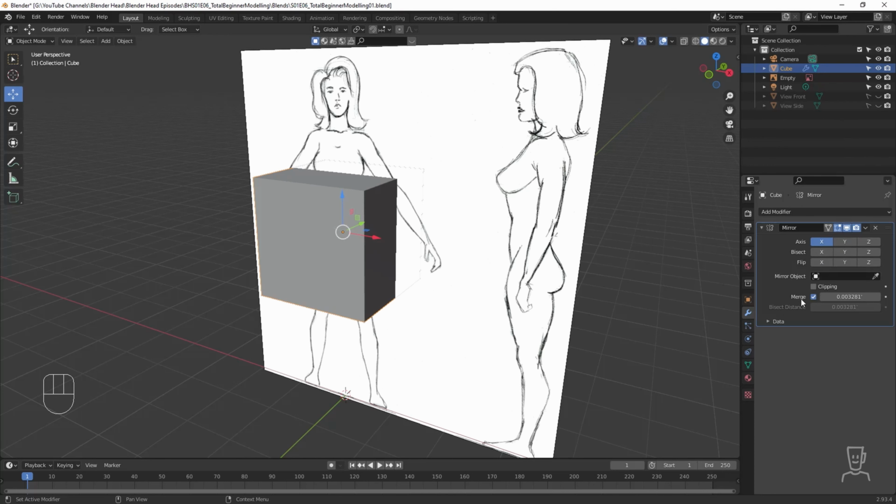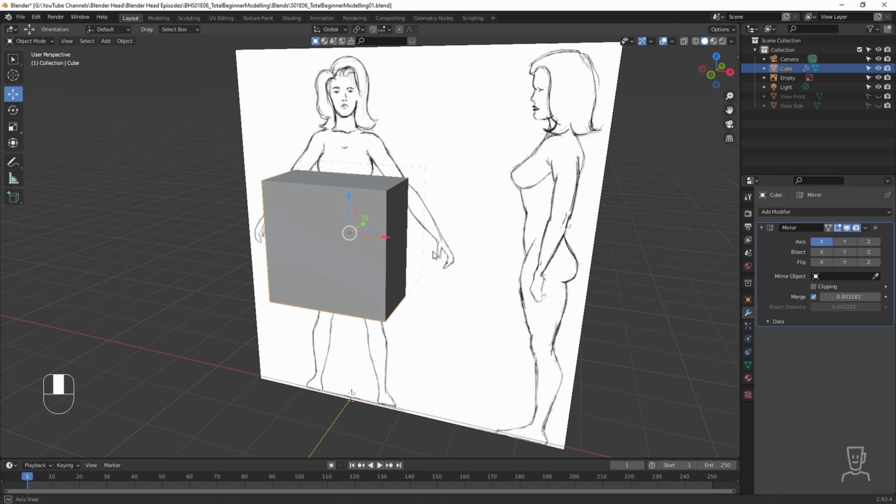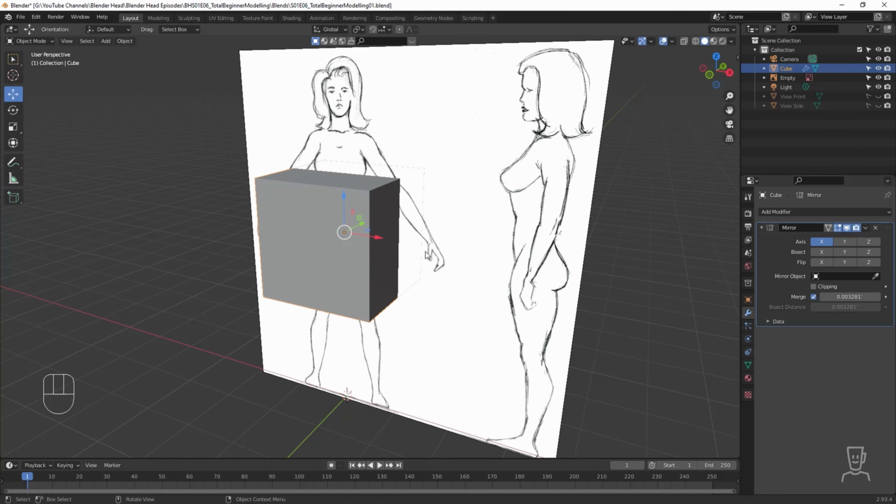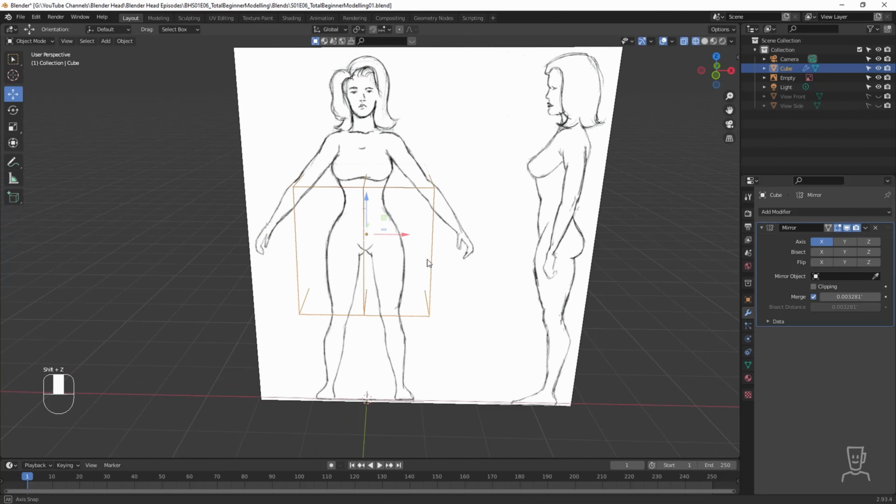And this little merge is checked off, which is what we're going to use for welding the right and left hand sides. So keep that checked. This number here beside it is a threshold number. That determines the distance points have to be apart before they merge with each other. We're going to leave that as it is right now. I'm going to go back into our wireframe mode. Again, just hit Shift Z to toggle that.